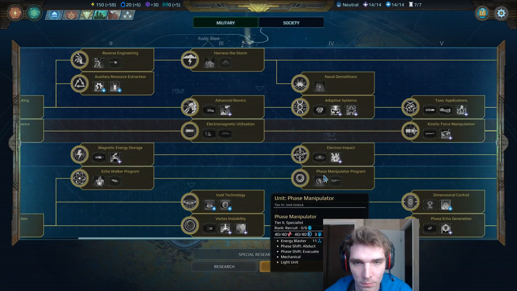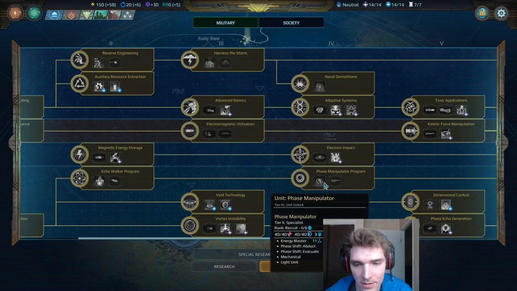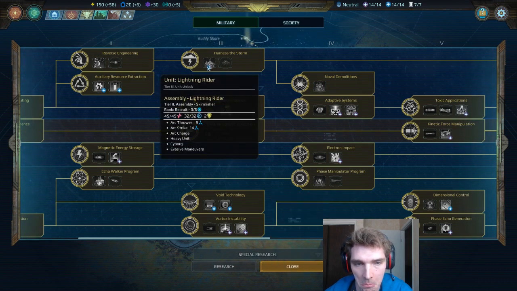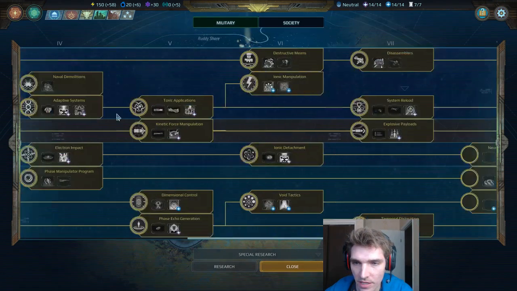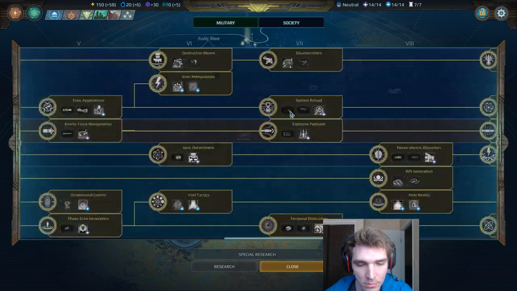But you know, if you want to bring in something else to deal damage, a Lightning Rider would be the worst choice. Let's see, how does that actually compare? This guy seems to do more on his repeating attack. Yeah, you could still put a reassembly module on that. It is kind of a late game strategy given how far down this is on the research tier. The reassembly module is pretty far down there.